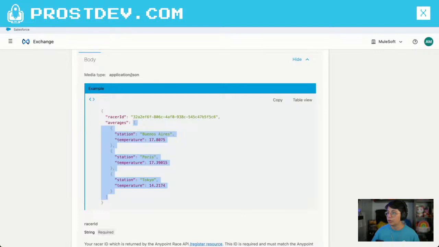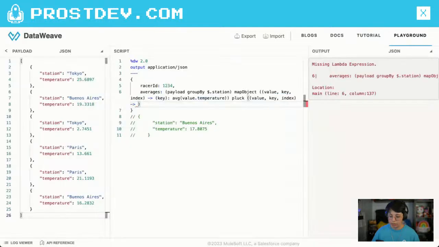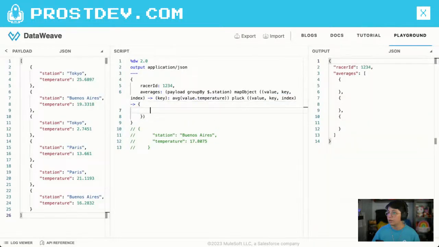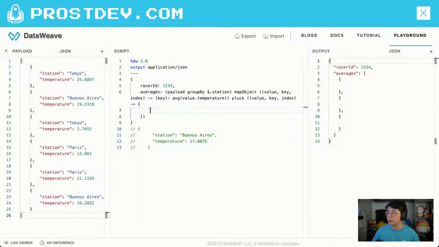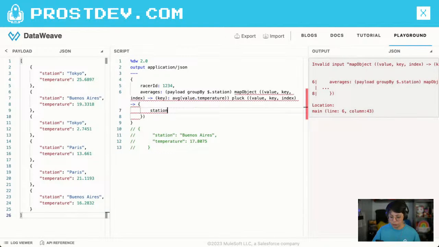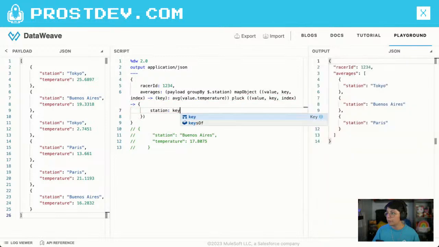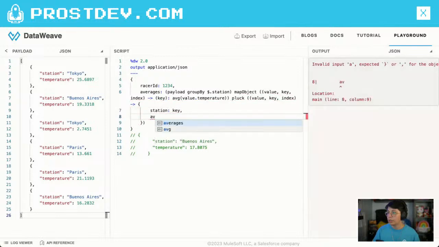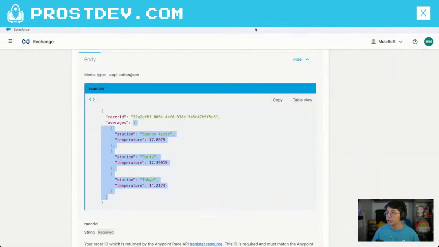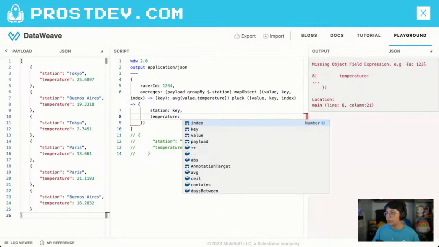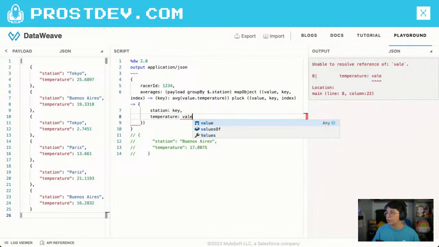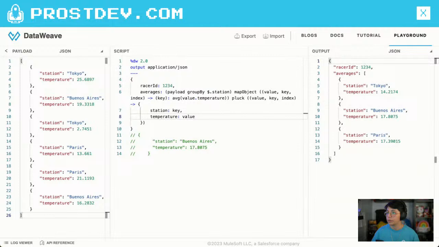So pluck, and then we want to have an object, and then we want station to be the key, and average temperature to be the average value. Yeah.